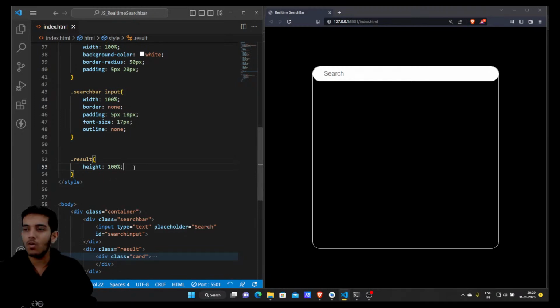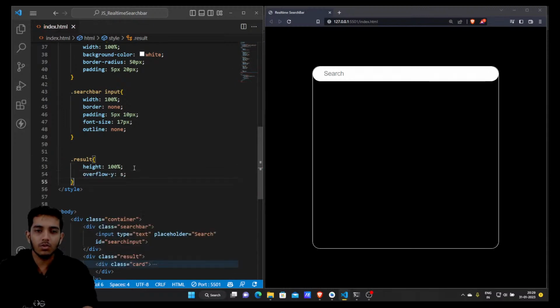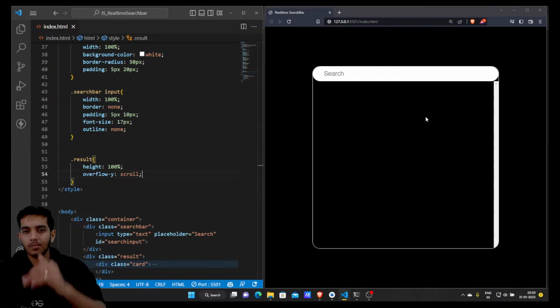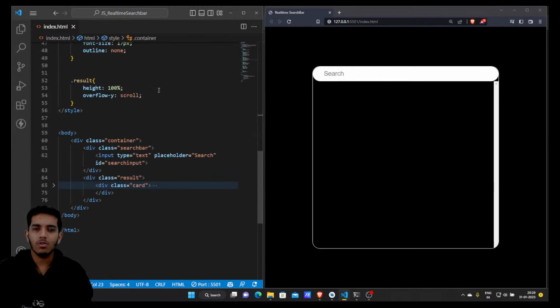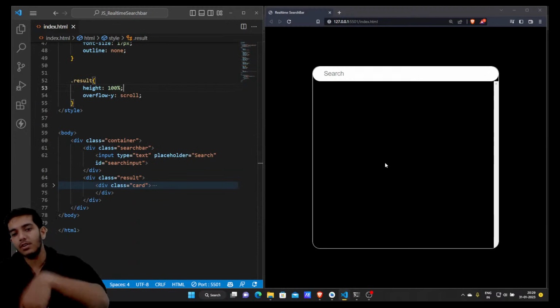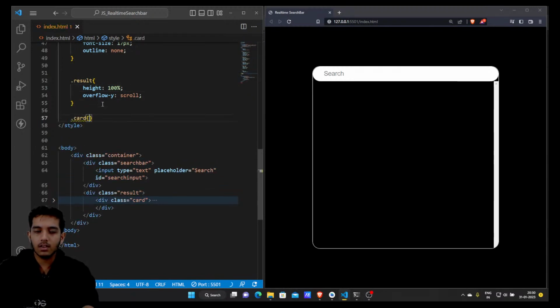So for that, I would say that overflow will be scroll. Okay, so overflow of y-axis will be scroll. So if anything is greater than this whole height, it will be scrollable. Everything will be inside this container of maximum height 500. I guess I have given 500. You can see that I have given 500 pixels. So all the results, 1,000 results or any number of results, will be inside this container. That's the simple overflow logic which I have used, else it would have taken the infinite space of the page. Okay, so now we have the result container. Now inside this we have the card. So let's style the card.